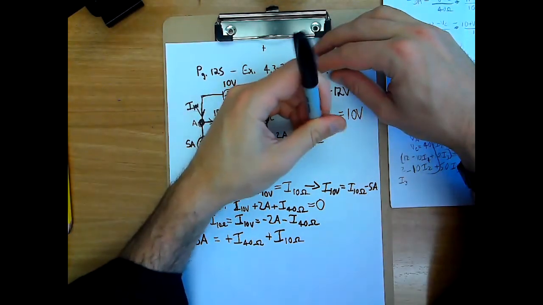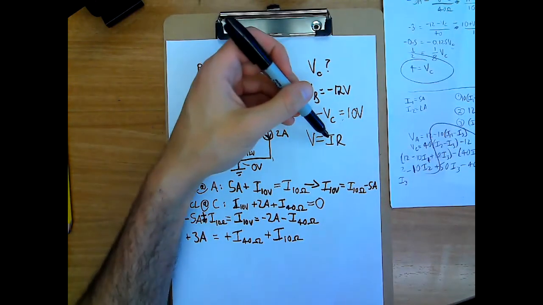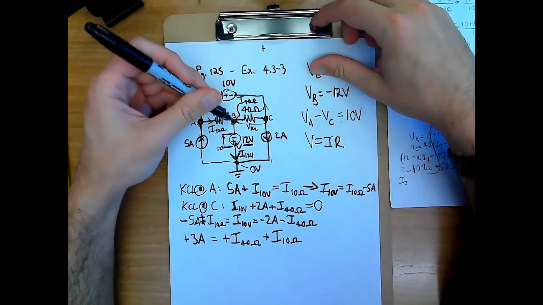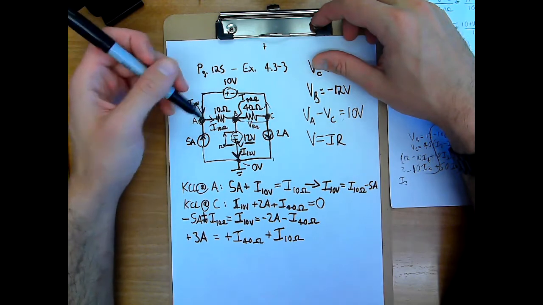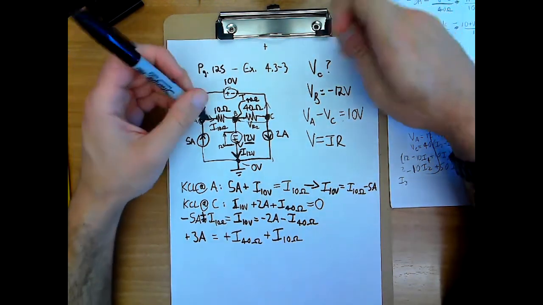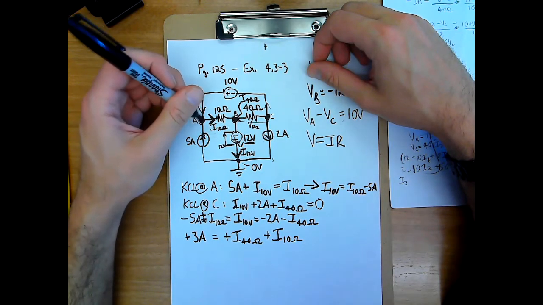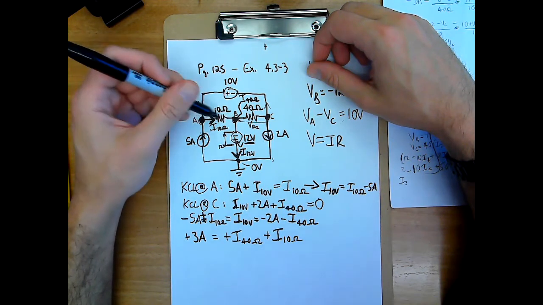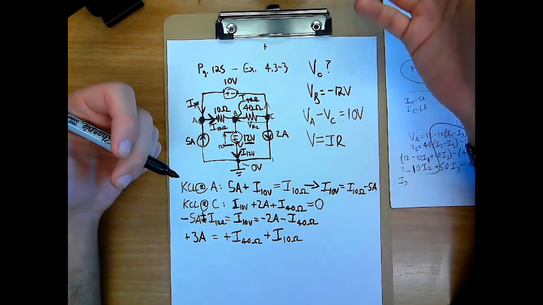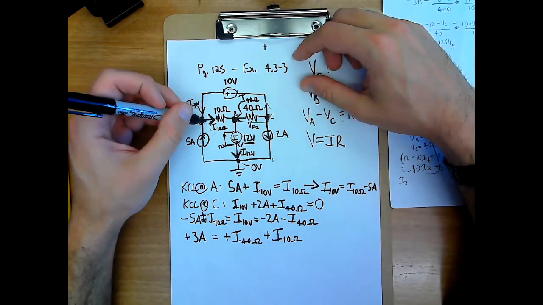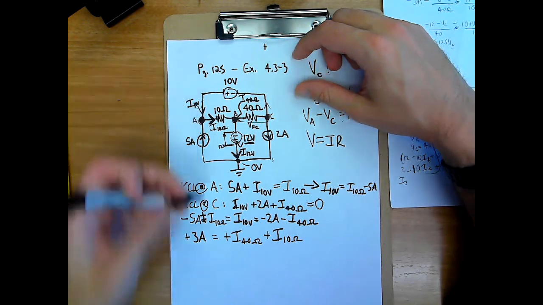So I know from Ohm's law, remember, the voltage across a resistor is equal to the current through that resistor times its resistance. So the voltage across, say, this 10 ohm resistor in terms of the node voltages would be VB minus VA or VA minus VB. The difference between those two would be the voltage across it. In this case, we have current drawn going from left to right. So that means you must have more potential energy at A, more voltage at A than at B, in order to move from left to right, because it goes from a place of more energy to less energy, right? It's kind of like if I drop a brick, it goes from high gravitational potential energy to low gravitational potential energy. So current travels from high energy to low energy. So in this case, the voltage across the 10 ohm resistor would be VA minus VB.